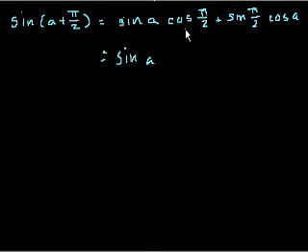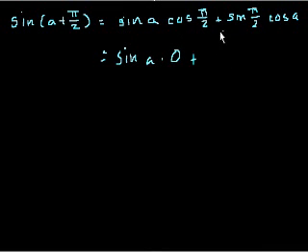What's cosine of pi over 2? Or cosine of 90 degrees? Well, when we're on the unit circle, we're pointing straight up, and so the x-coordinate is 0. I could draw it out, but I think you might want to draw the unit circle and figure it out for yourself, or use a calculator. But you will learn that it is 0. Cosine of pi over 2 is 0.